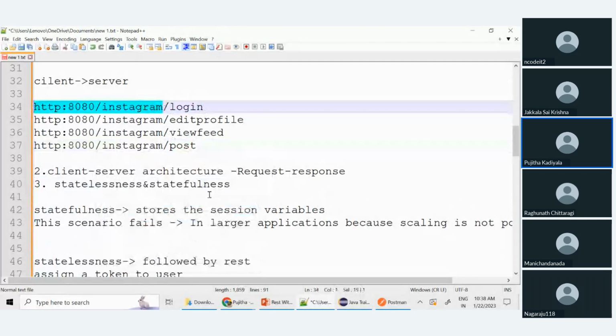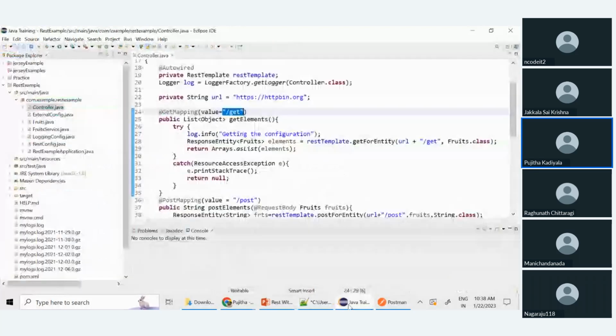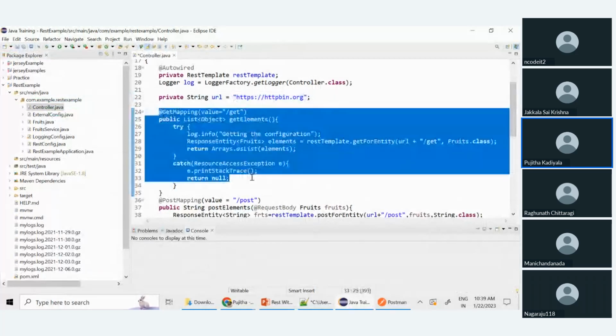When you say /get, it will be appended to this URL actually. So whenever you are sending the data, it will process like this. You won't write it here. Whenever you are hitting the request to this method, whenever you want to get the data for this URI, it will append the value like this.